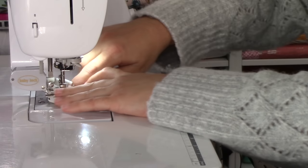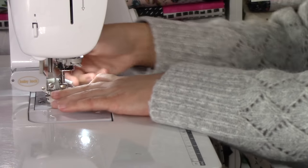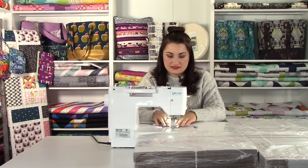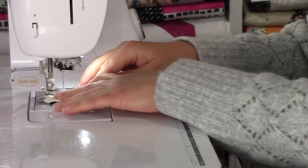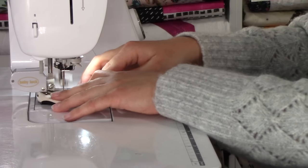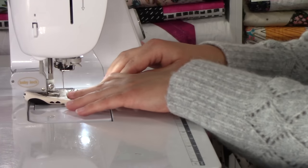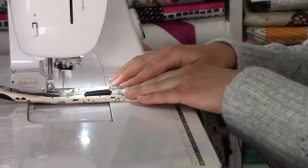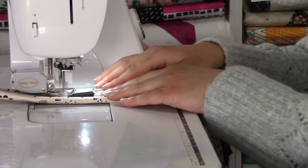Now, I don't wanna pull too much on this because these things tend to warp on you if you try to force the fabric where it doesn't wanna go. All right, so now we got a nice straightaway. So at this point, you just kind of have to make sure that everything stays nice and straight.